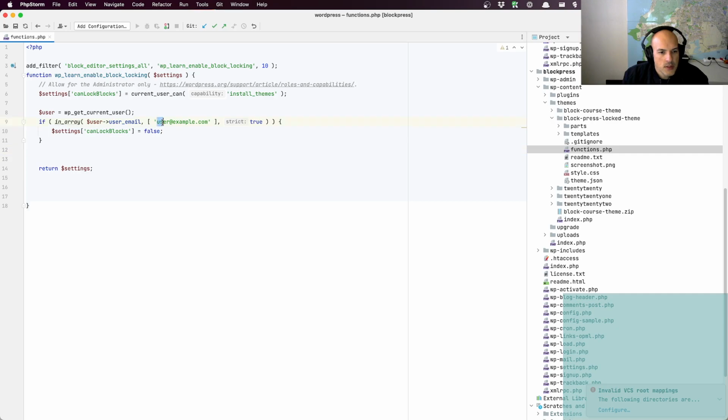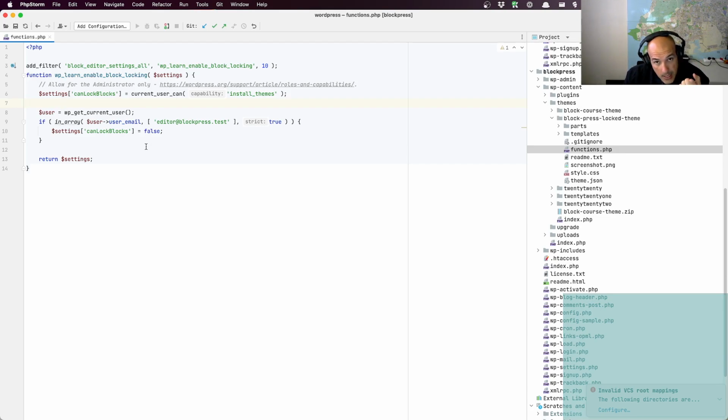So if the user is, what I can do is say the editor is an admin. Say make that false for the admin. No wonky way around it. But I suppose if the admin's the only person that can edit themes, I mean, I could.